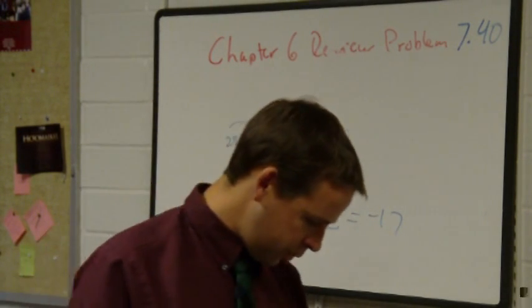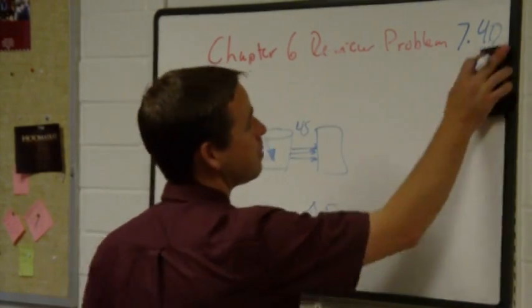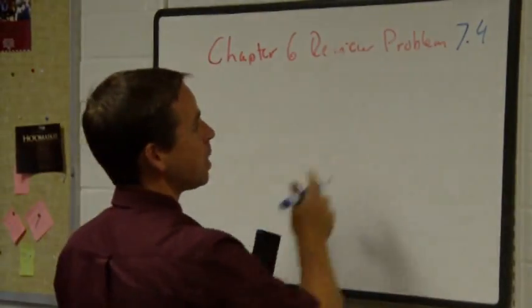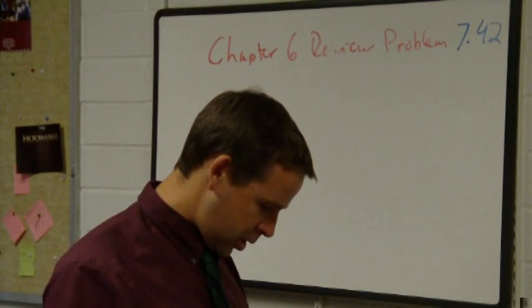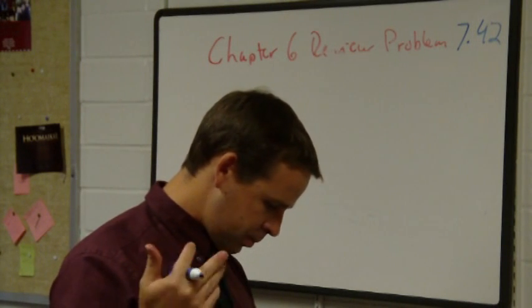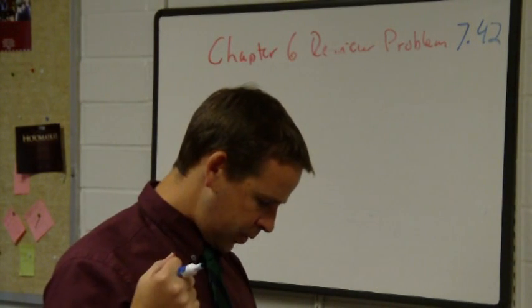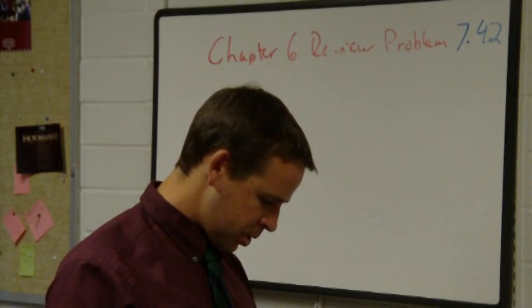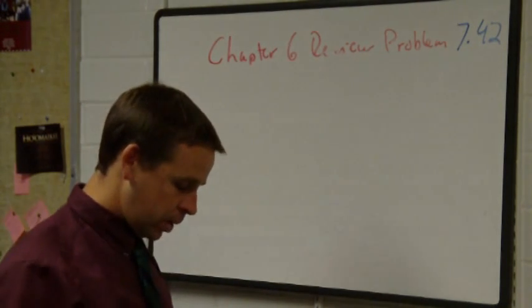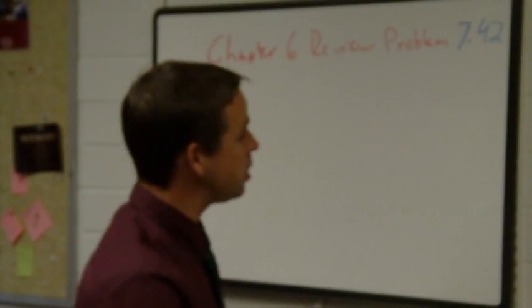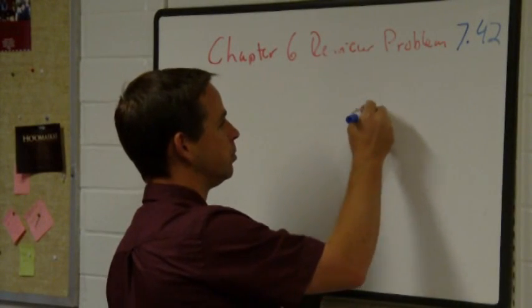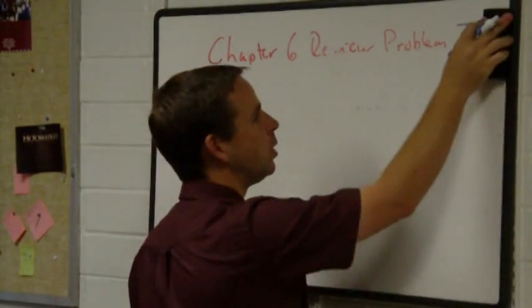742, an automobile engine converts heat into work via a cycle. The cycle must finish exactly where it started, so the energy at the start must be exactly the same as the energy at the end. If the engine does 100 joules of work per cycle, how much heat must it absorb? Well, that has to be the same, so it's going to have to absorb 100 joules of heat if it's going to do 100 joules of work. So 742 is 100 joules.